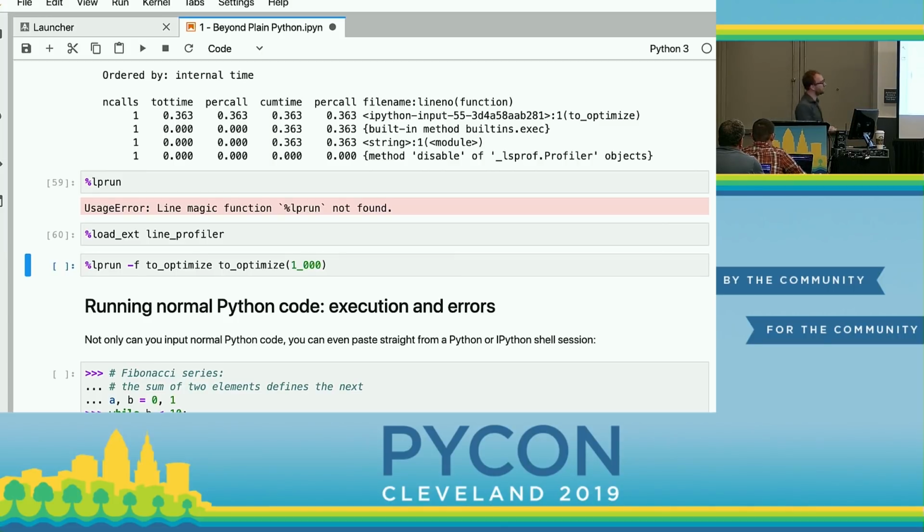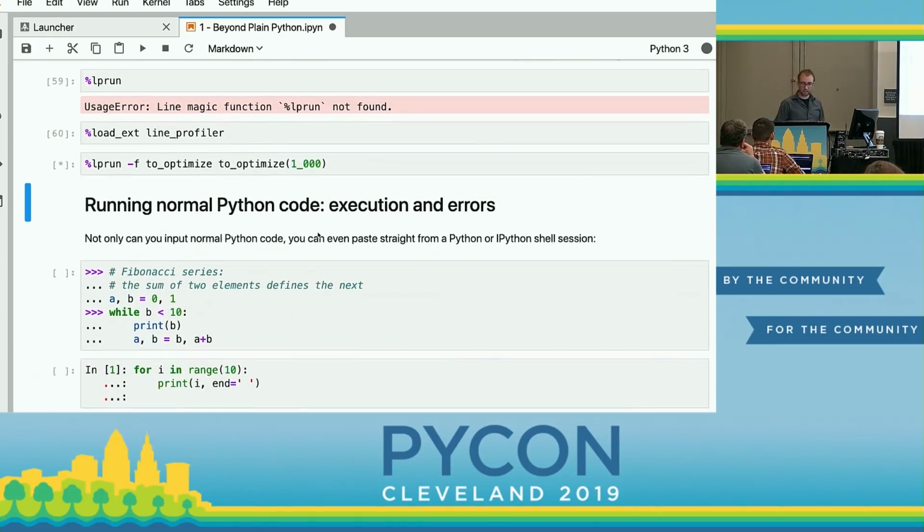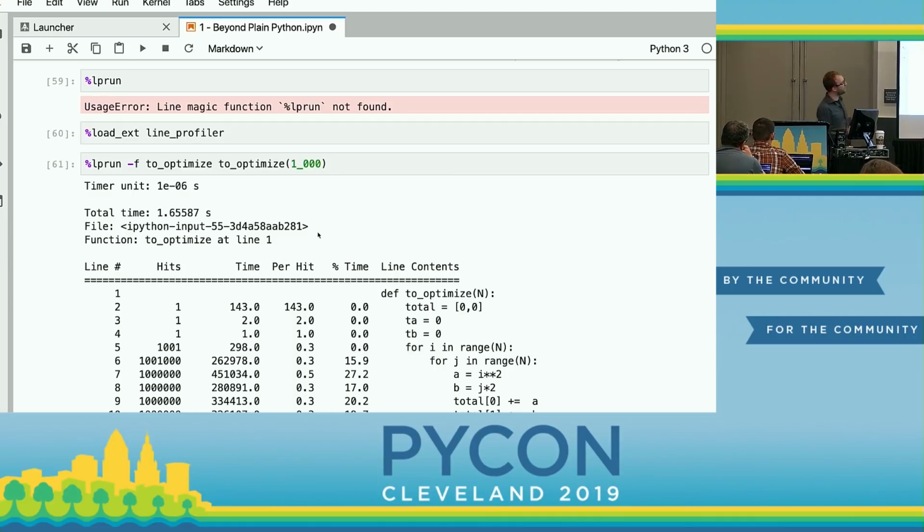And now what you can ask lprun is to run this specific function or functions and track the performance of this one. So that means run the line profiler, so line profiler run, track the function to optimize, and well, here I'm running the same function, but I might have some other code that runs that, and run to optimize with 1,000 iterations. And if I do that, well, my code is going to be way slower, but I'm going to have a nice breakdown of how much time each line is taking. So you have the line number, how many times the line was executed, the time the line took, the time per hit, like time divided by the number of hits, the % of the total time, and actually my code here.